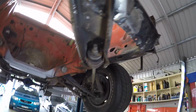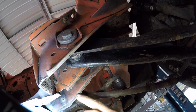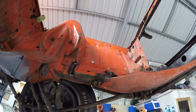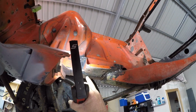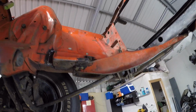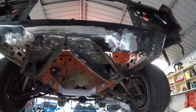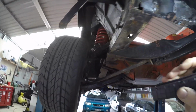That'll be a lot of noise we're going to make. The other thing is there's a little crack here, another crack. There, see that? So just when I thought I'm done, I'm not even close. That was some of the original welding. Again, I don't know if that was factory or someone did it after this thing took a hit in the front. It did have a bent bumper bar when I bought the car and I put a new one on it. But it was bent on this side.